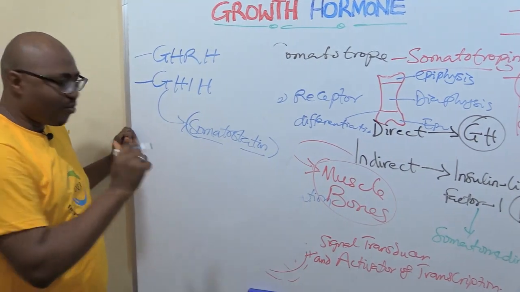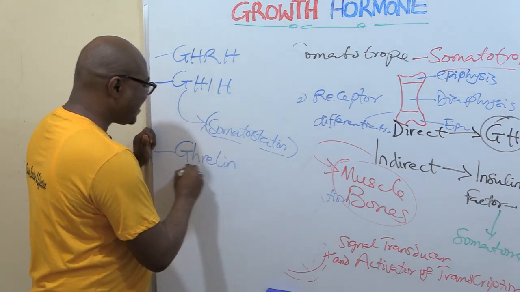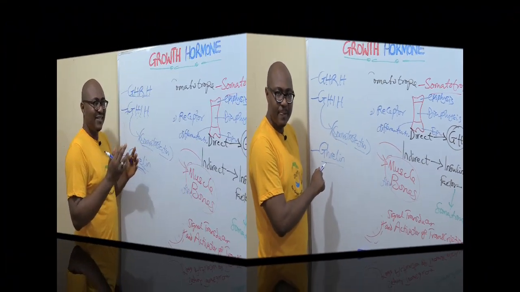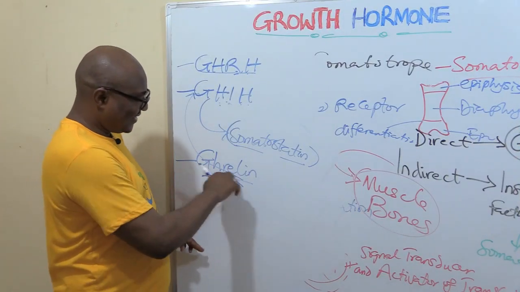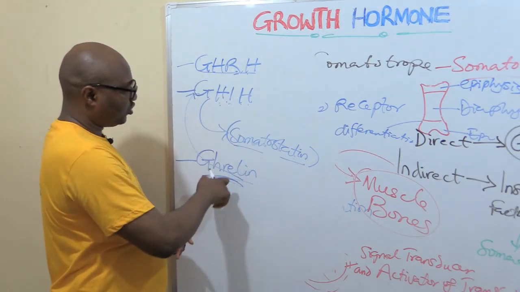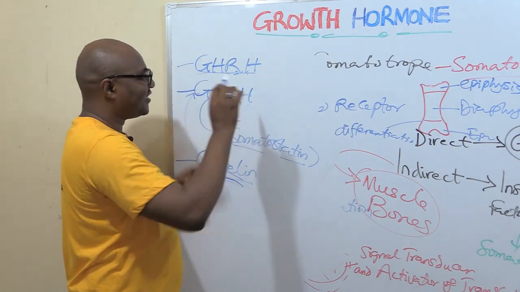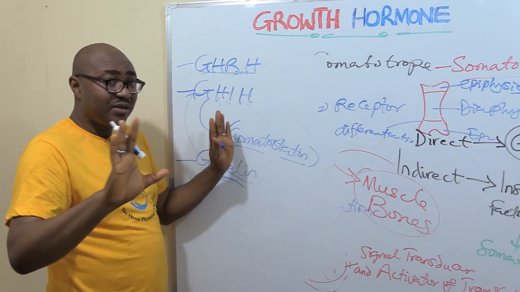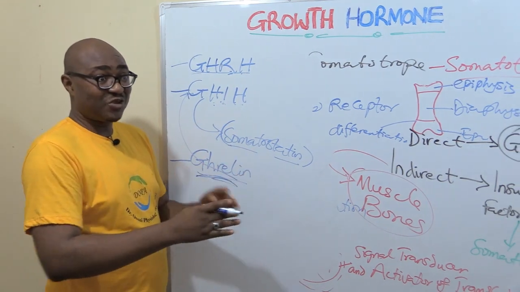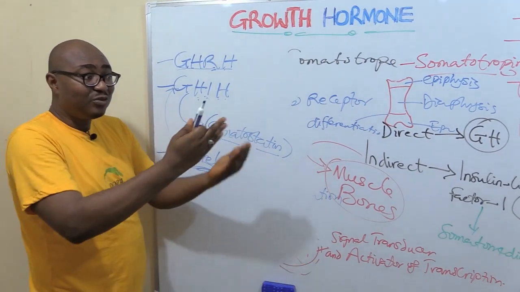Then another hormone that you need to know about is called ghrelin. This hormone is produced in the stomach, so it's related to appetite, food intake, and all of that. So it's part of how it's controlled, the interplay of ghrelin, GHRH, GHIH. That's just basically what you need to know about growth hormone. Alright? So the next lecture, we're going to be talking about thyroid hormone. I know something thyroid is also related to.